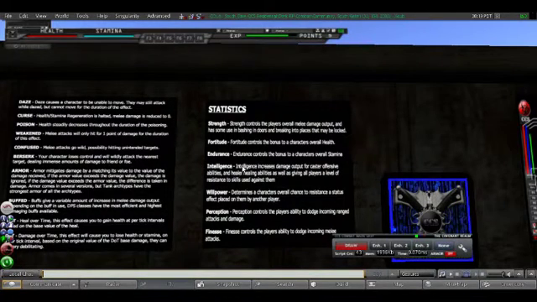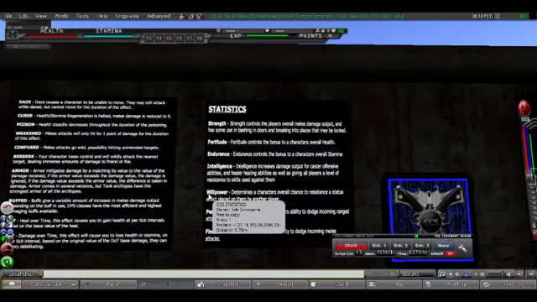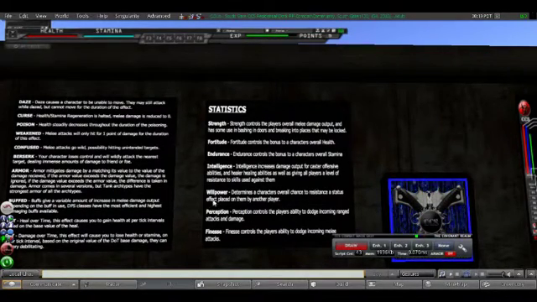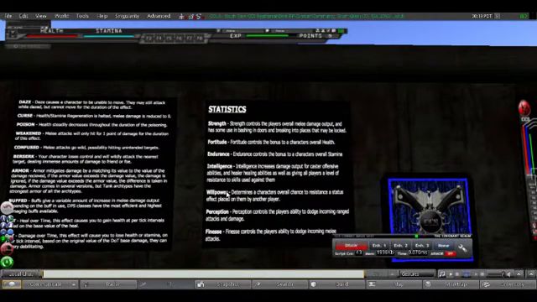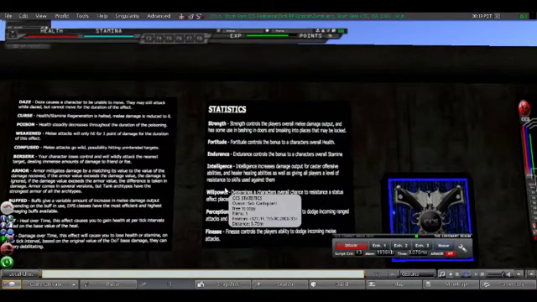Willpower, and I'll go into the second part after willpower. Willpower determines a character's overall resistance to status effects placed on them by another player, which means if you are attacked with a certain stat that gives poison or weakness, you can resist it with a high enough willpower.